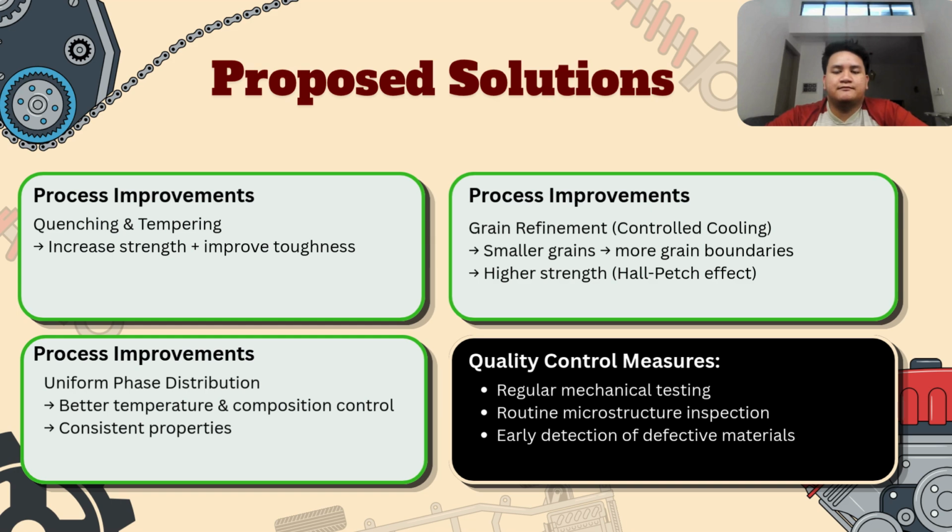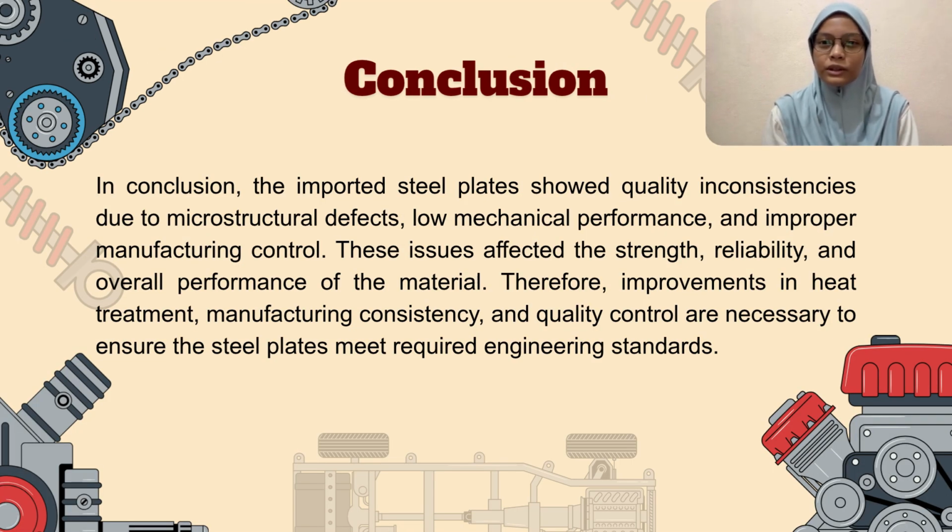In conclusion, the imported steel plates showed quality inconsistency due to microstructural defects, low mechanical performance, and improper manufacturing control. This issue affected the strength, reliability, and overall performance of the material. Therefore, improvements in heat treatment, manufacturing consistency, and quality control are necessary to ensure the steel plates meet required engineering standards.